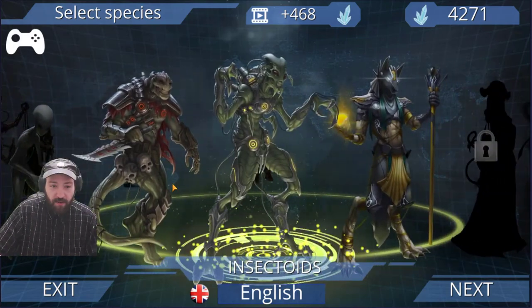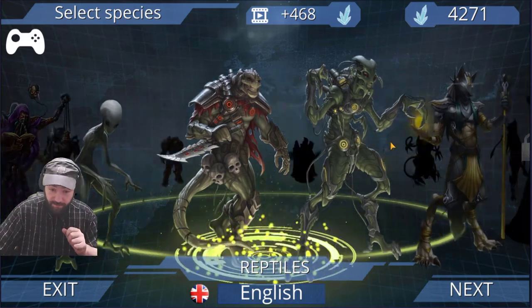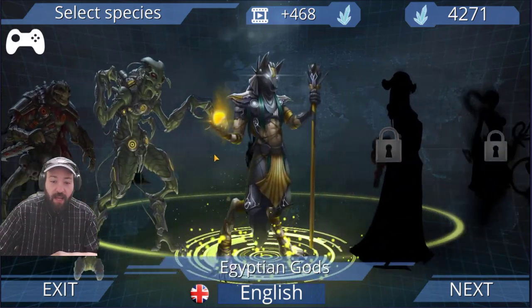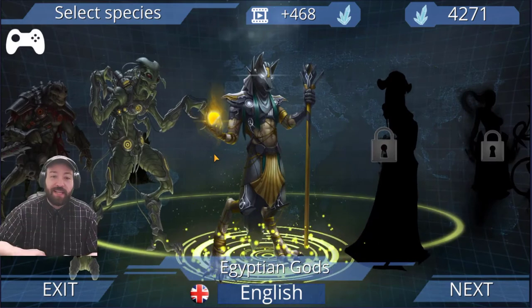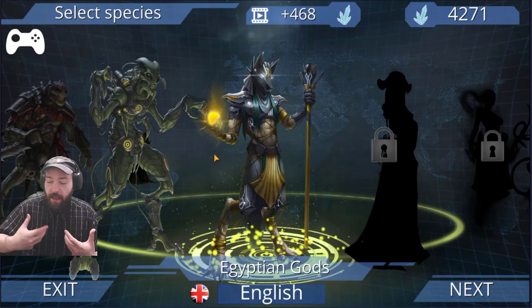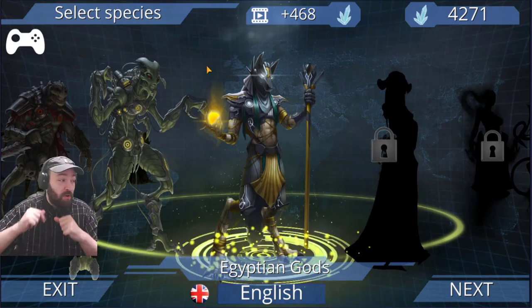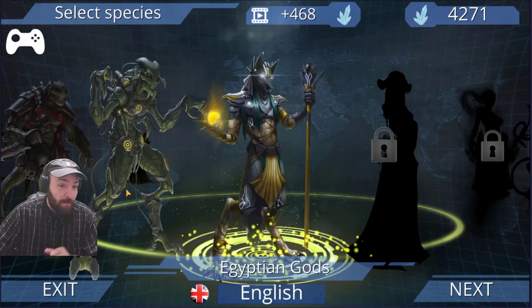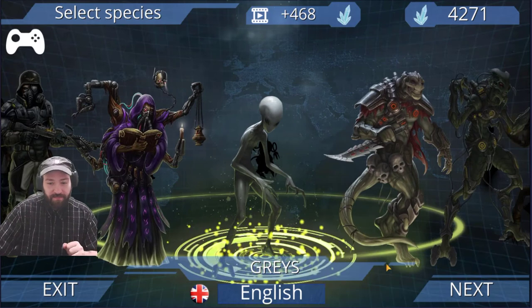I've beat the reptiles, which are actually the easiest, by the way. This is, like, the easiest alien to play as. The insectoids, which is pretty good. And the Egyptian gods here. The Egyptian gods is a practice in insanity and beating your head against a brick wall. I have no clue how to beat this scenario so far. But today, I'm just going to go ahead and focus on the Grays.